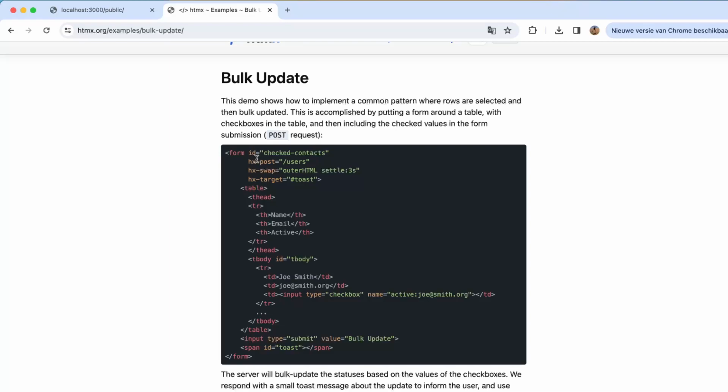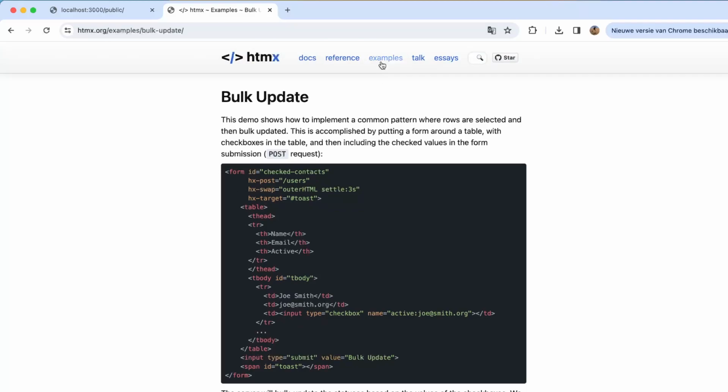And then you see here also post users and then swap other HTML, subtle 3 seconds. And then we have here our toast. If you remember that we have the defer view from Angular, you also know that you did some kind of interactions, and then the content is swapping in. Well, a lot of things are reminding myself a little bit towards this as well.